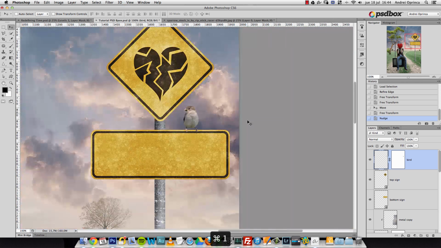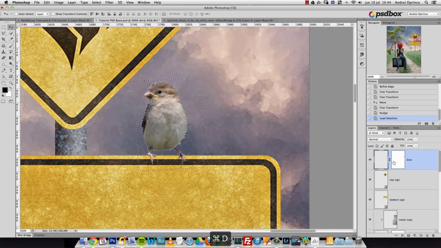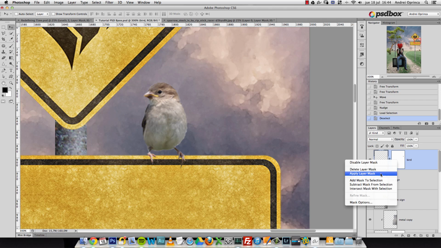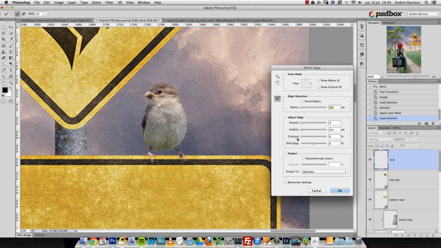Let's take a look at it at 100%, and some of the edges are still visible. So what I'll do is right click on the layer mask, apply it, and then load that selection again and use the refine edge again, just to get rid of about 1 pixel of edge there.